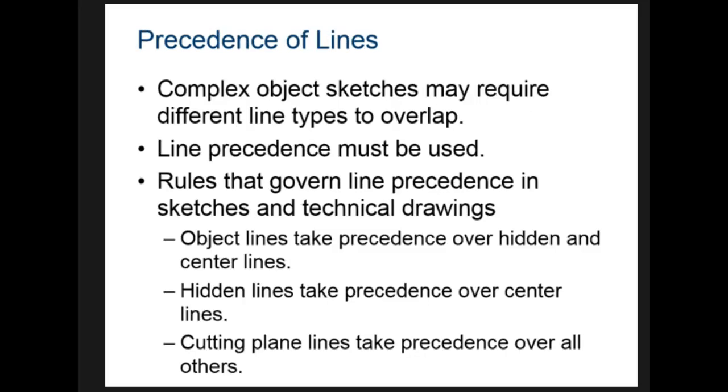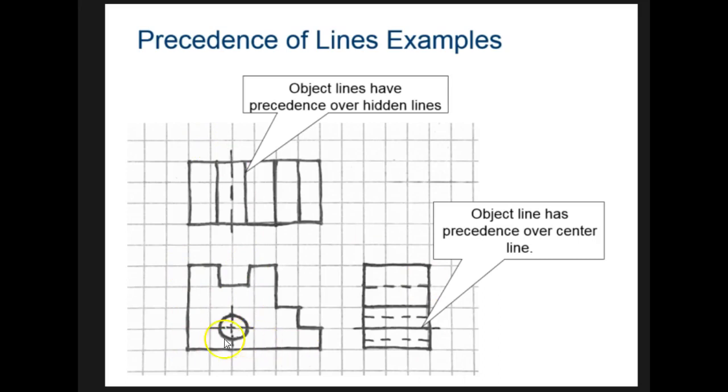There is a little bit more to our line part. Sometimes lines line up on top of each other and so we have to know which one we're going to put on top. Basically it starts off with object lines are always the ones we're going to see. If they fall over the top of something underneath, we still see the object lines. Hidden lines will show up before center lines, and cutting plane lines cut through everything else. Here's an example. Here's our front view and right here in my top view this should be a dashed line for the circle underneath, but the object line lays over the top of it. A nice way to think about this is if it's a thick line going over a thinner hidden line, it's basically just covered up that thinner hidden line underneath.